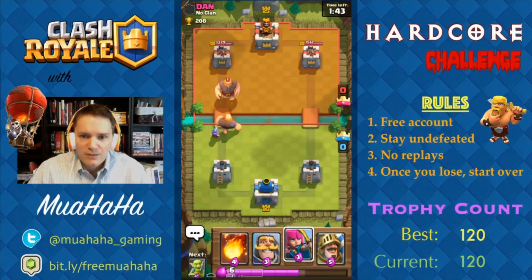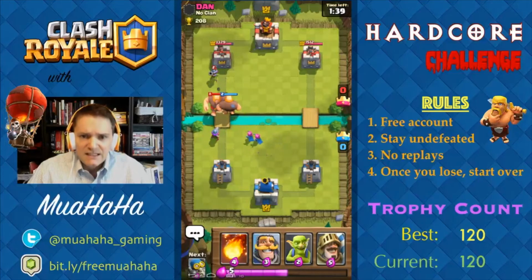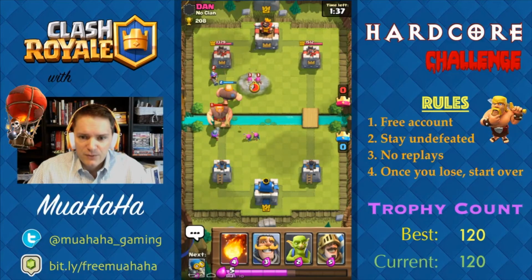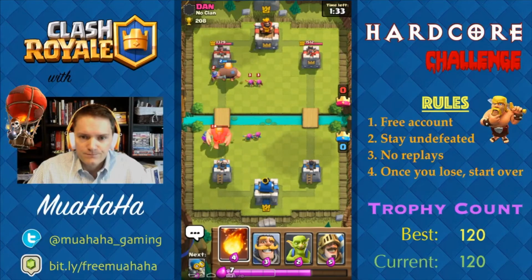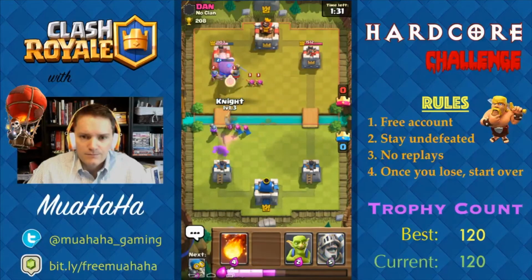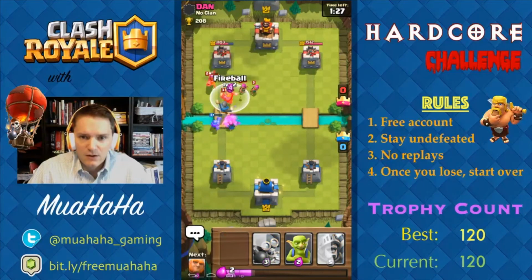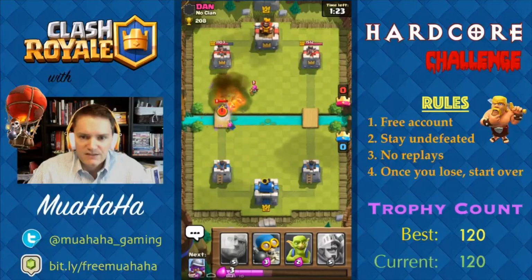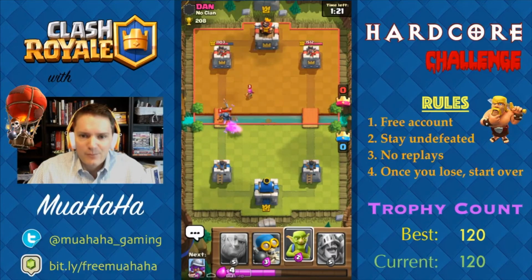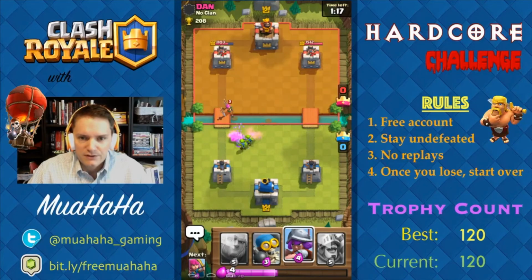I'm also going to get my archers out, but I'm going to put them over here on the left so that they'll try to stay out of range from a fireball or arrows. And so he's got this group right here. I can take out a lot of that with that fireball. Man, maybe not the smartest move. He has a mini P.E.K.K.A. also. Man, he's got some really good cards.